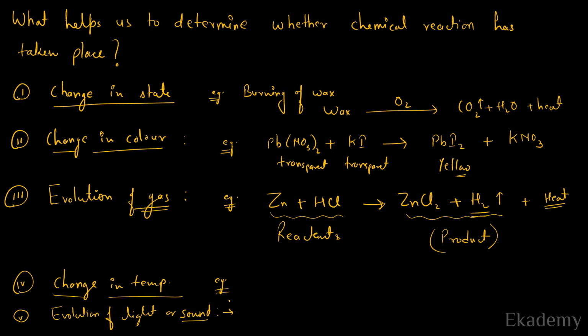If any sound comes out from a reaction or from a substance, it also means some chemical reaction is taking place in that substance. For example, explosives explode because of a chemical reaction that takes place inside them. So you can quote the example of burning of magnesium here, or explosion of firecrackers. So these are different parameters with which we can determine whether a chemical reaction has taken place or not. In the next lecture, we will see what chemical equations are, and then we will see how to balance those chemical equations.